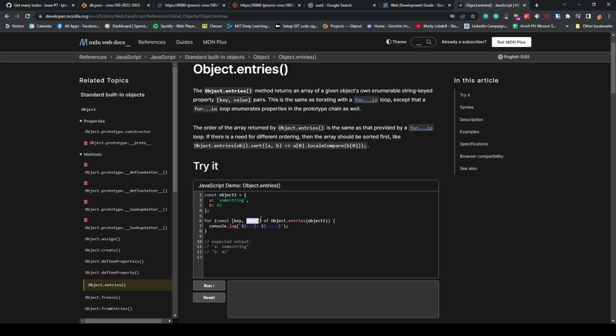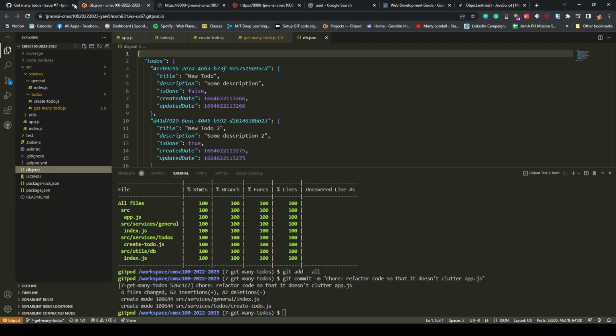The second value is of course the value of the object. So you'll have key value pair of the object entry. So in essence, it becomes an array of array.